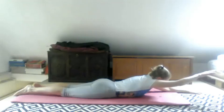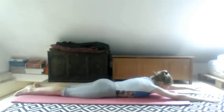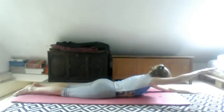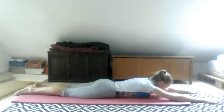Breathing in, lift the right. And lower. Breathing in and lift. Breathing out and lower. Keep the core pulled in. 2 more. Eye gaze staying down. And lift. And lower. Now see if you can do both arms.